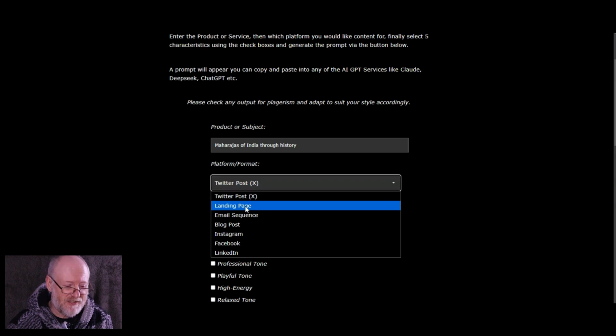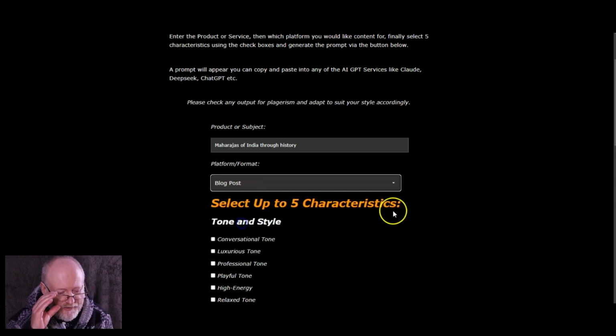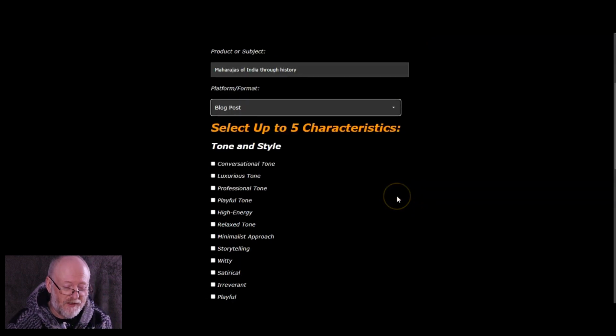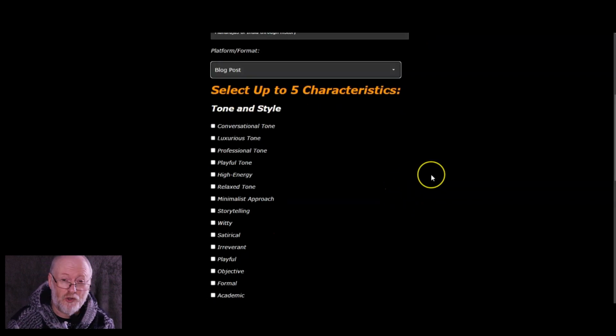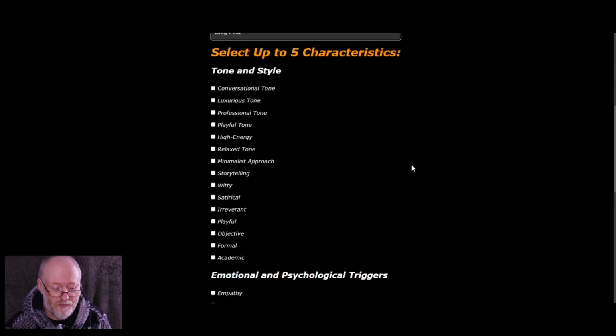And this is where it gets interesting now. It's asking for what tone and style, and this is the bit that's really critical to getting the emphasis right for the content that you're after. We've kept it suggesting you do no more than 5. I try and use 3 when I can, but reducing this down gives you a stronger, better performance on the output. I like to use a conversational tone, and I like to use a storytelling format for these two here when I'm doing this kind of blog post thing.